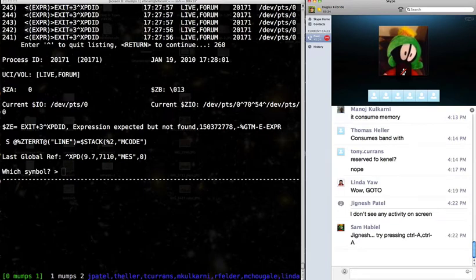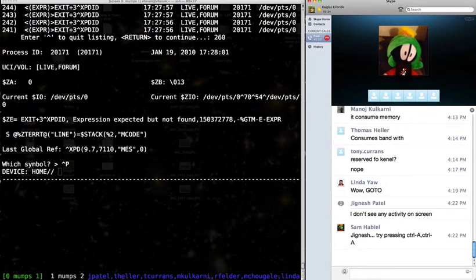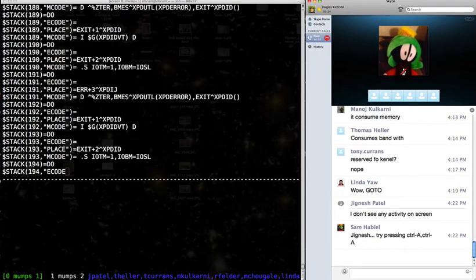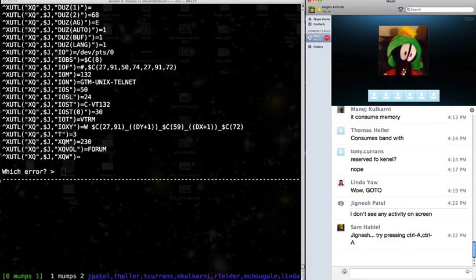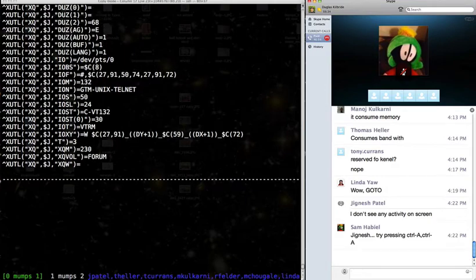I'm going to show you, by the way, another way to browse the stack. If you do up-caret P, you get a chance to select a device, and one of those devices could be an email device, which I don't think is configured here, and so you could email yourself or somebody else the actual error. Or you could just page it infinitely, which is what I'm going to do. Oh, good thing I paged it infinitely, because this is crazy.